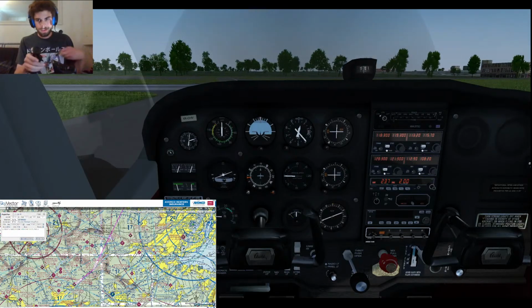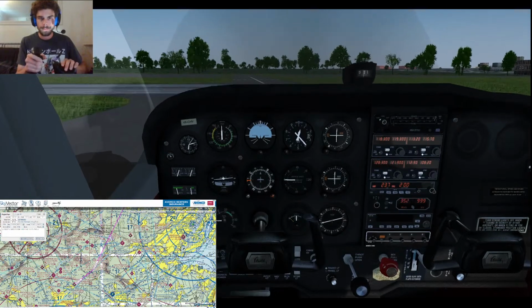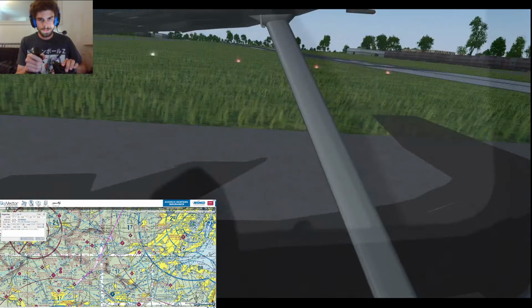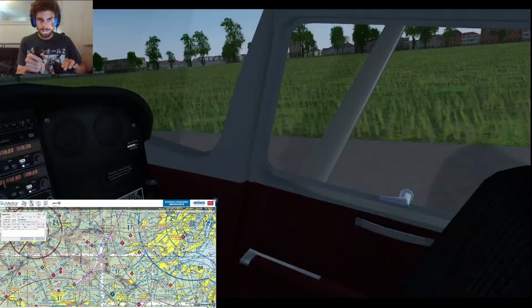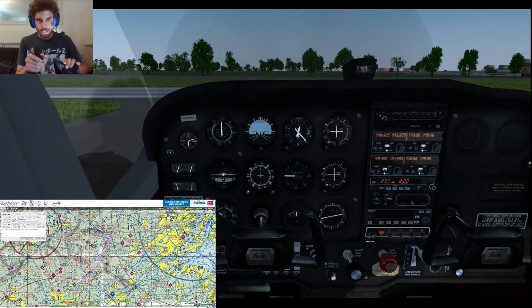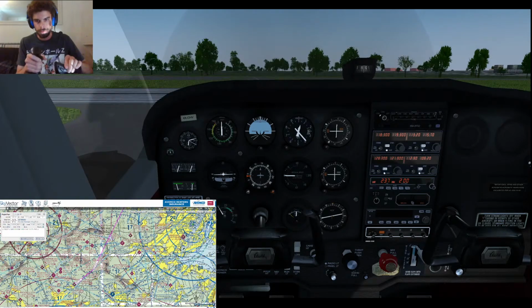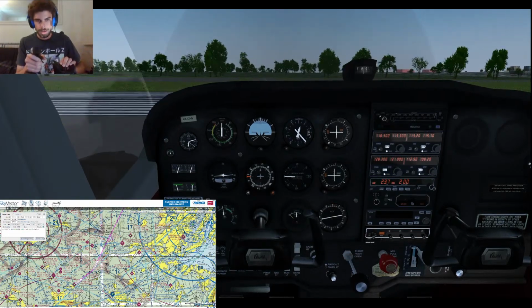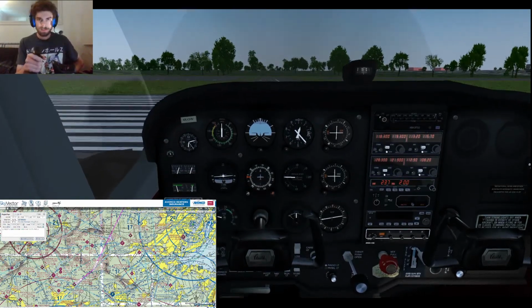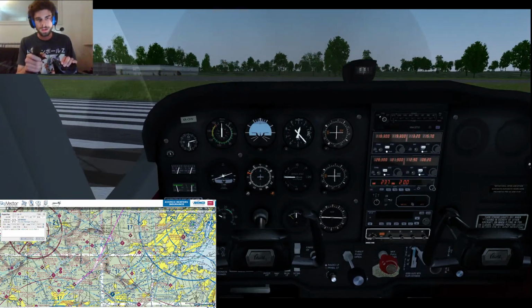That's why brakes are so harsh here. So we see nothing coming in from either end. Normally here you would do the run up, making sure that both magnetos are functioning correctly. Yeah. Words are being difficult for me right now.